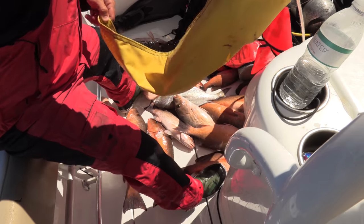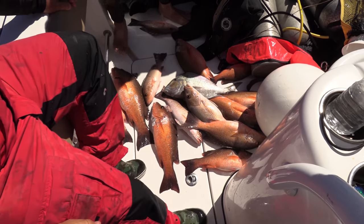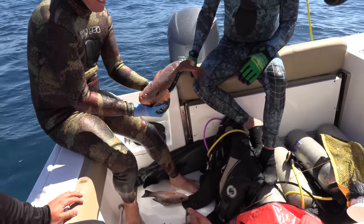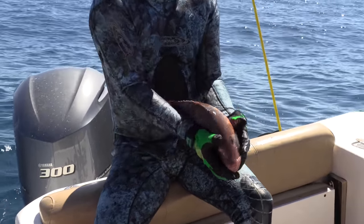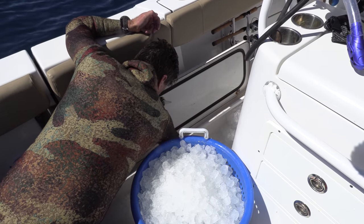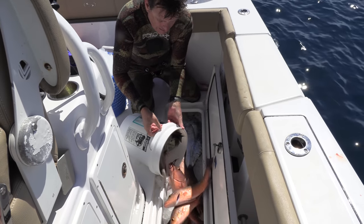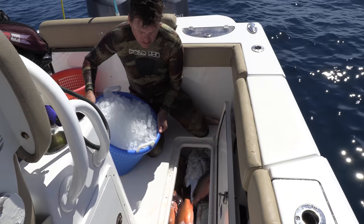Well, like I said, I don't think we're over our limit yet. Wow, look at the size of that one. That's a big one for a three-pronged pole spear right there. That's a big one for any type of weapon. That's an arm length of mangrove snapper right there. The way I looked at it, I was going to get whichever ones I could. I knew they were all legal, and Aubrey and Yaya had spear guns, so I figured they would get the ones that were outliers.